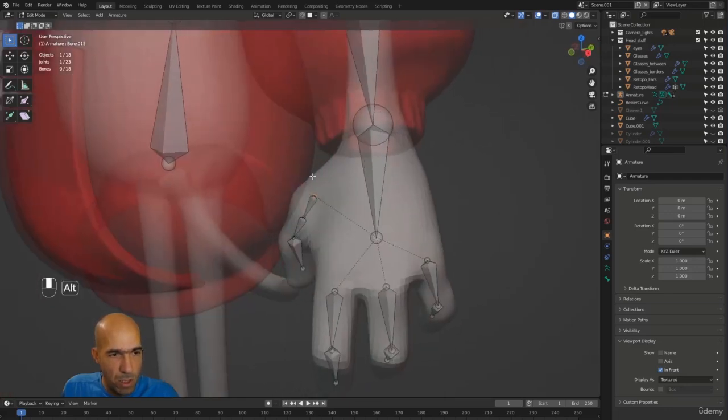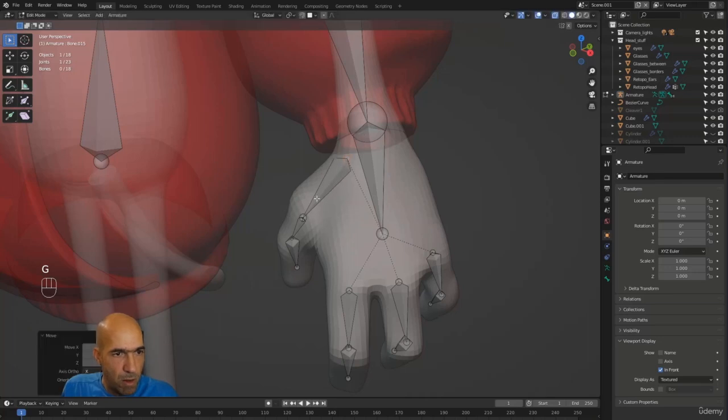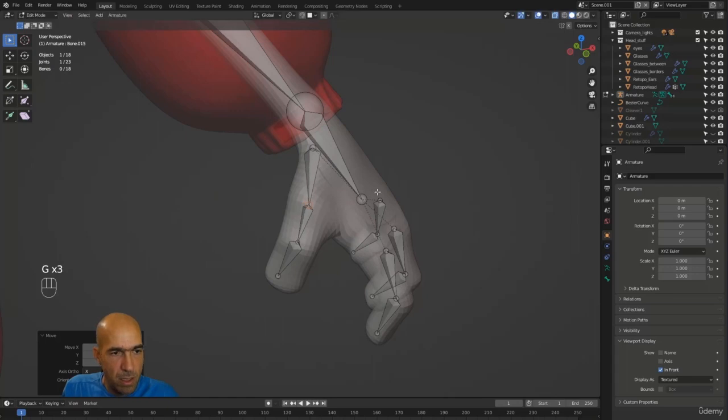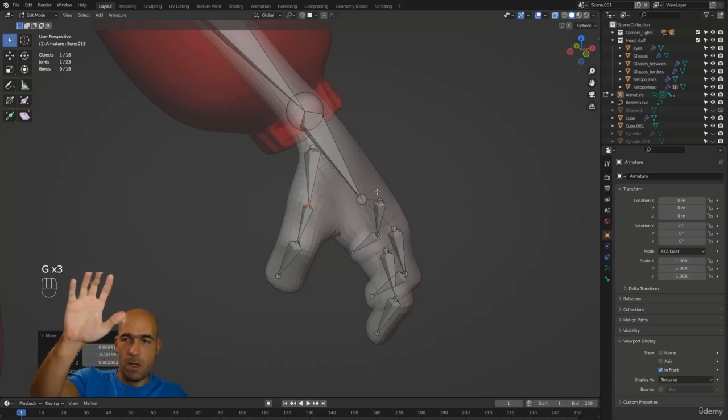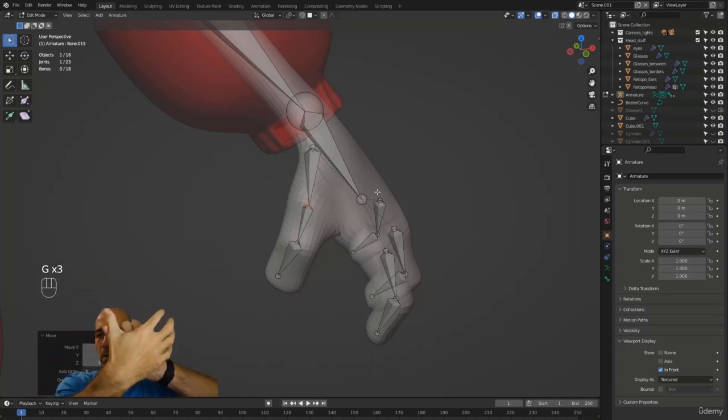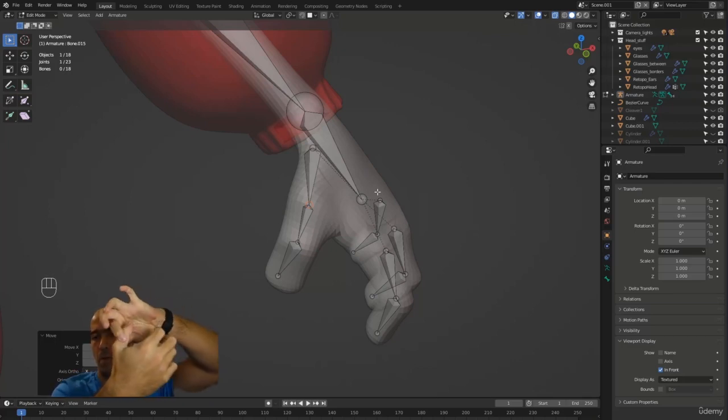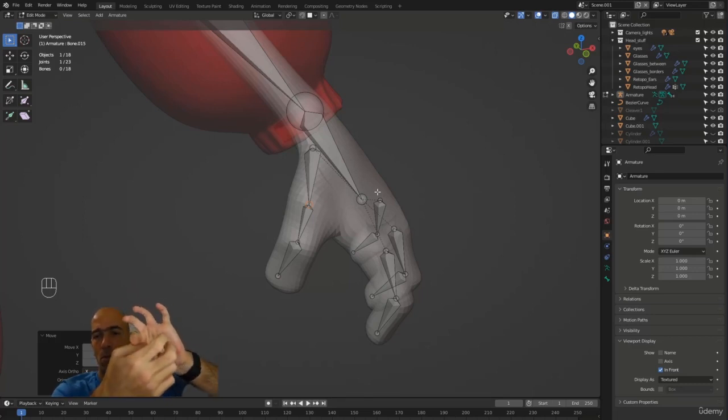And I will use this and put it around here, and this will be here like this. This is so we can move the thumb from here. If we put only those, we will not be able to move it. We will be able to move it just from here. And I wanted to move it like this. This phalange I want. That's why I put it here.